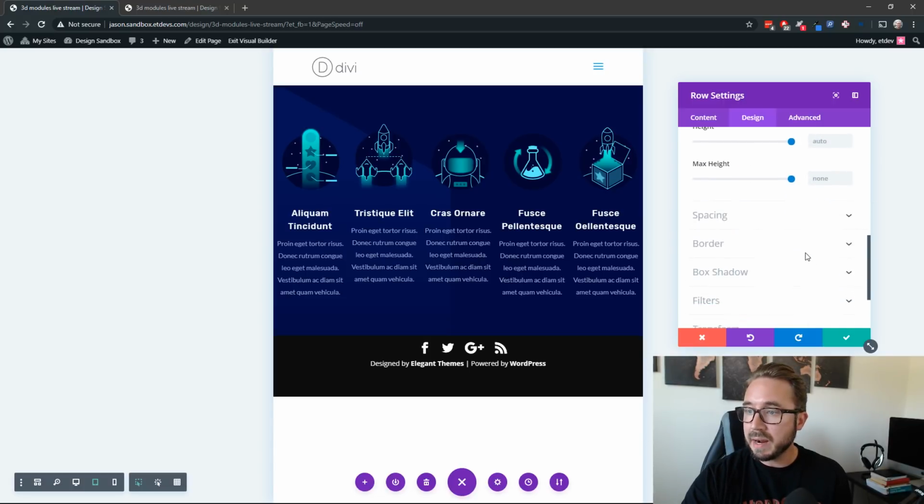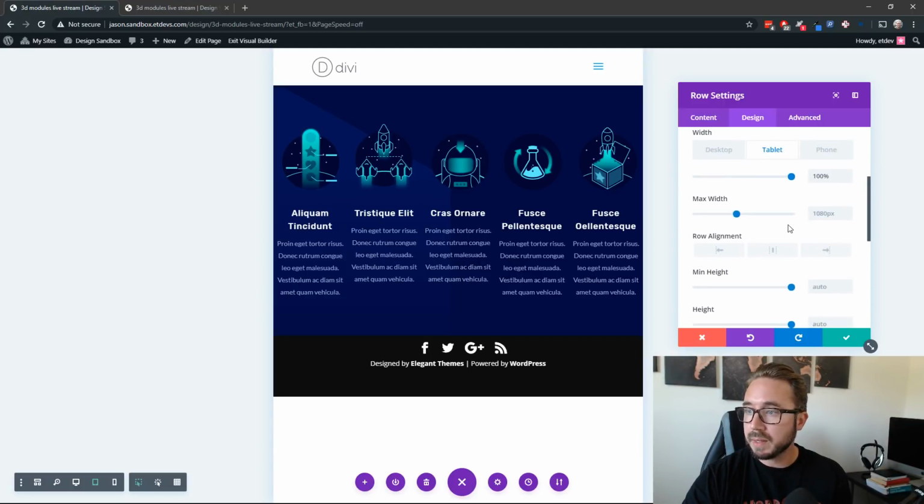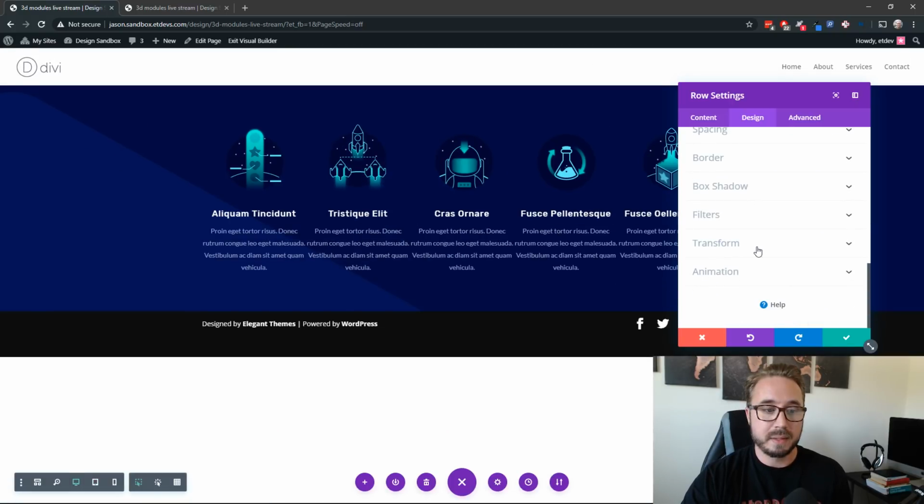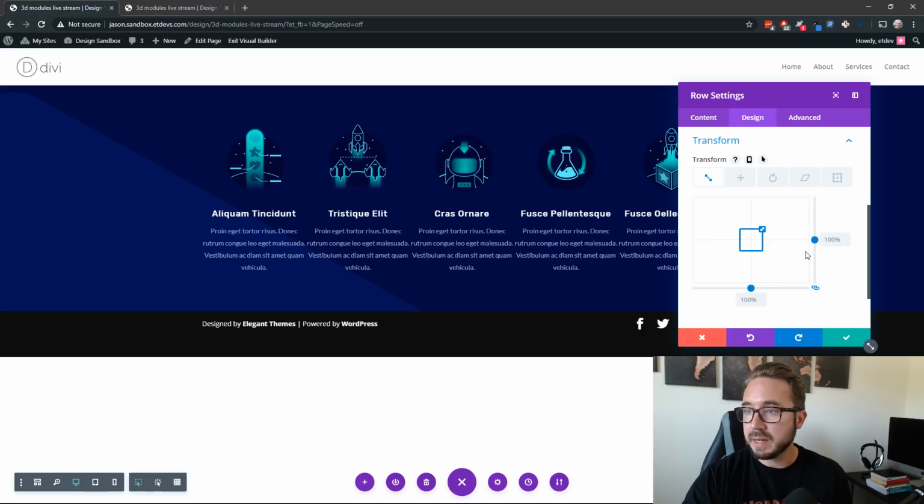Now we're ready to add our transform property. But let's go back to our desktop view here. Now I'm going to scroll down and go to my transform options here, and this is where, once we start rotating this entire row, because we have our perspective in place at the section level, you'll see that perspective added to the row, and you'll see the 3D effect.